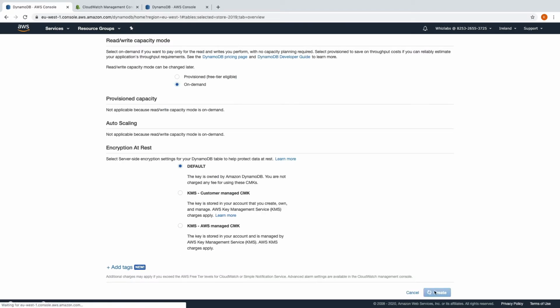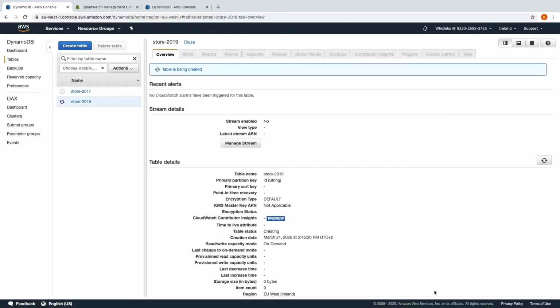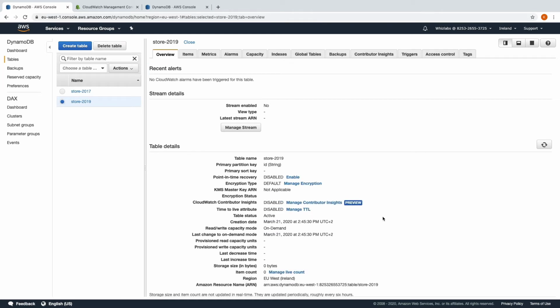And click create. Table is still creating, and the table is active.